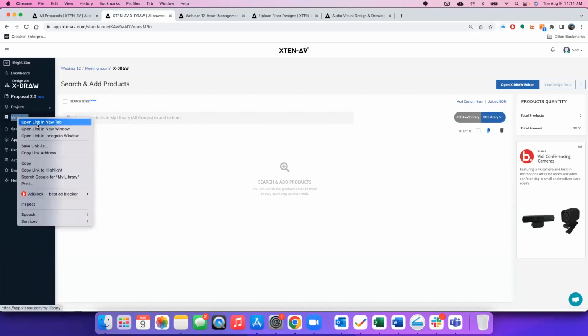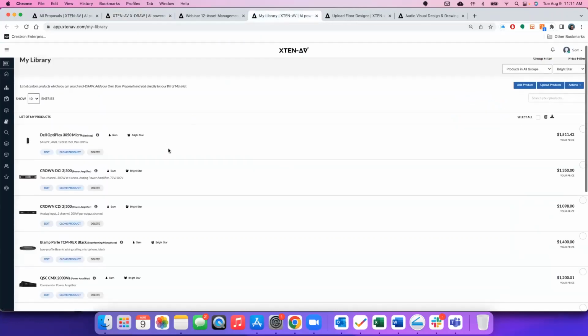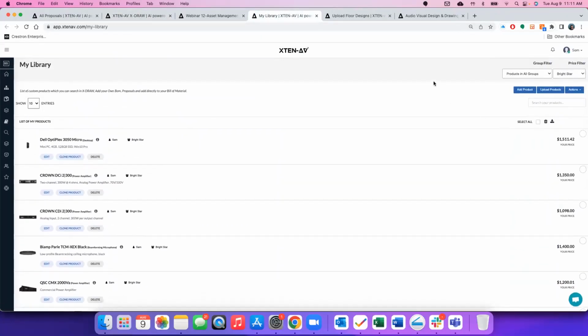So you can track and manage all your products under the My Library page. This is where you can upload hundreds of products in one go and manage all of them, the pricing, the ports information, or any other information, including images and spec sheets and all of that.